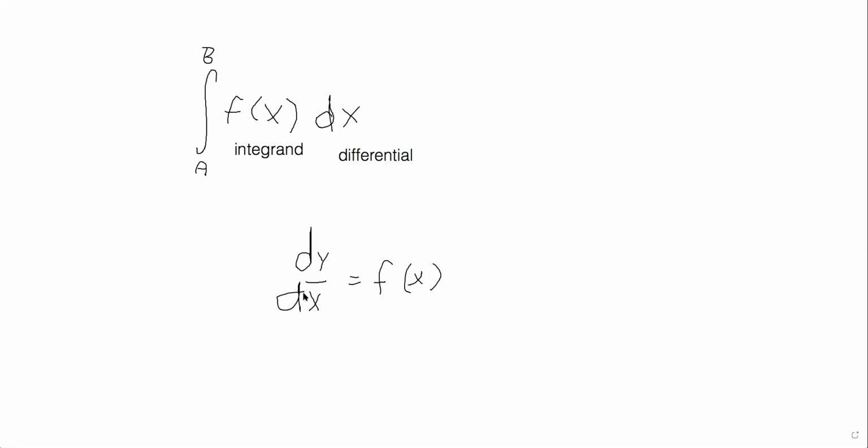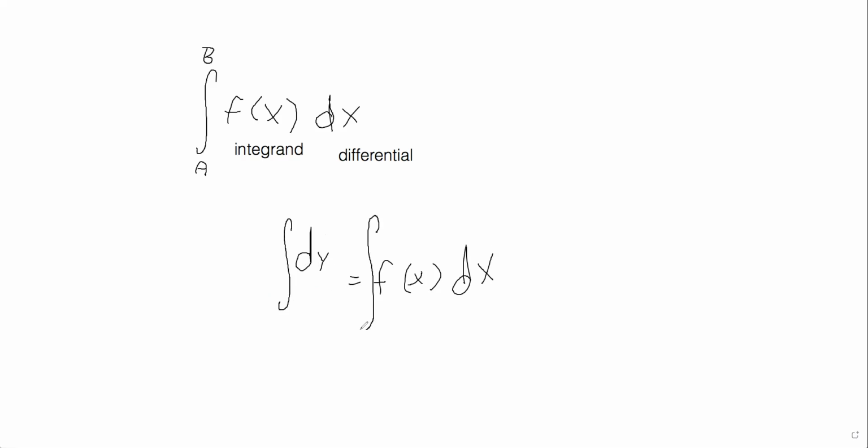So we know how to get rid of the dx. It's a fraction, so we multiply both sides by the denominator we're trying to get rid of. So we have f of x dx. We no longer have a dx on the left side. But then our final step is to turn the dy into a y. The way we do that is tricky. We have to integrate. Integrating is what turns a dy into just a y.